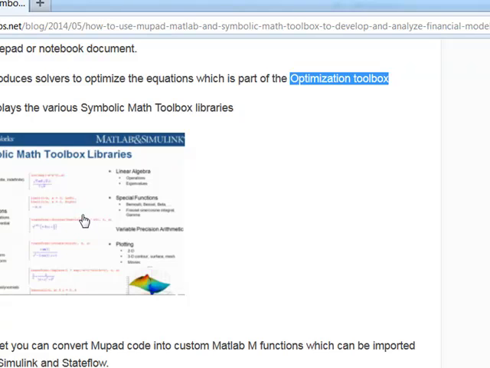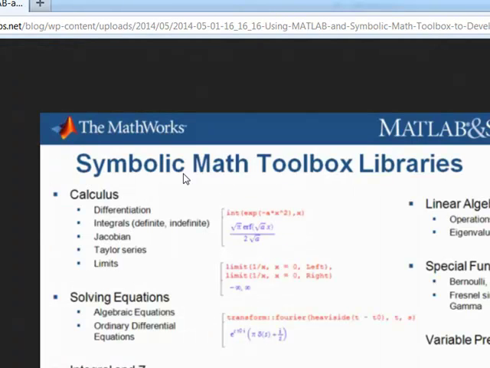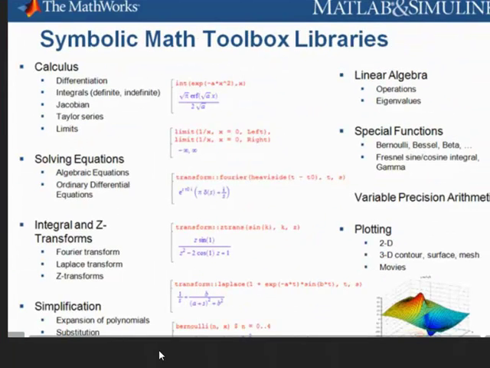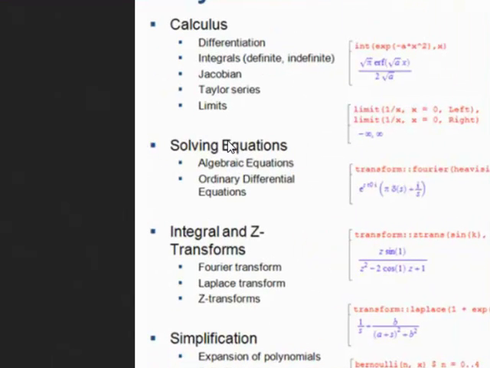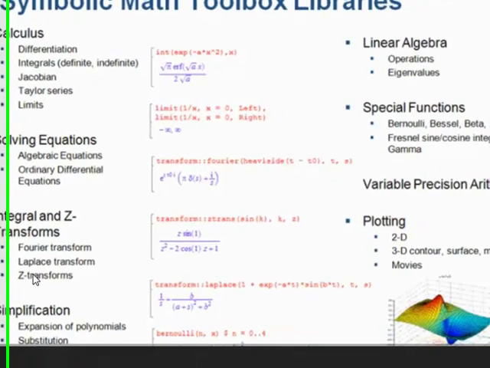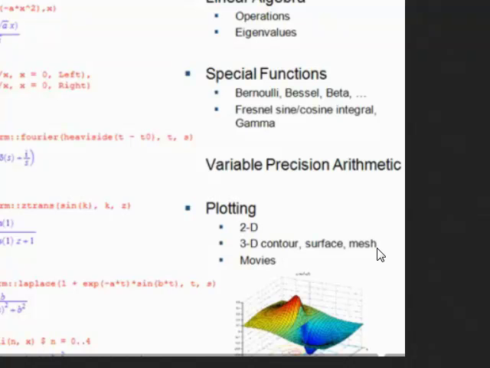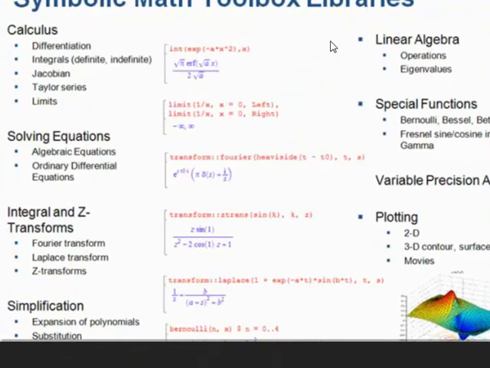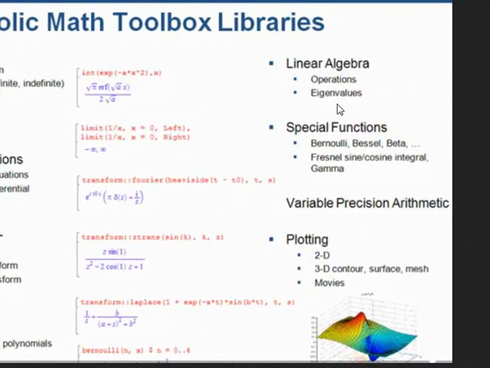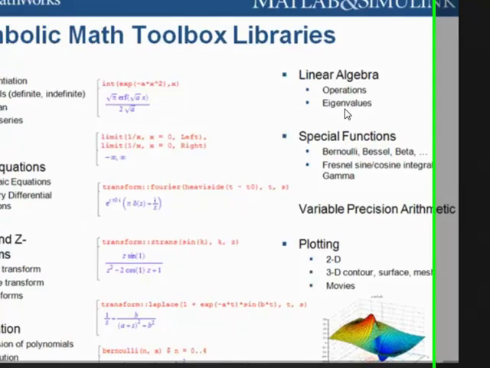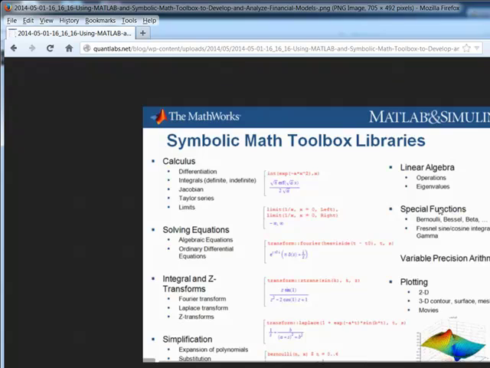Now here, let me just blow this up. These are the available Symbolic Math Toolbox libraries. So these are part of the MuPad library. It includes all your algebraic, limits, Taylor, Jacobian, differentiation, Fourier, Laplace, Z transformation, and a bunch of other stuff, plus your graphing and your animation. So it includes all the major stuff that you would expect to see. Maybe some other stuff, but again, you can develop your own custom libraries or functions or procedures, as they call it, whatever you want to call it.